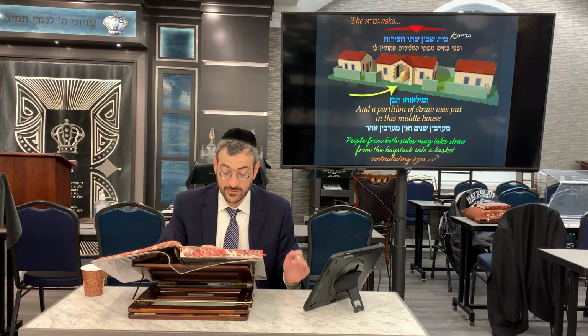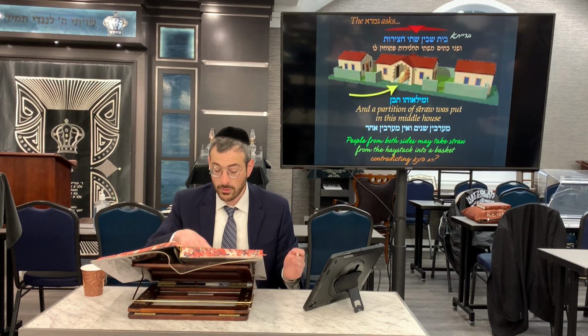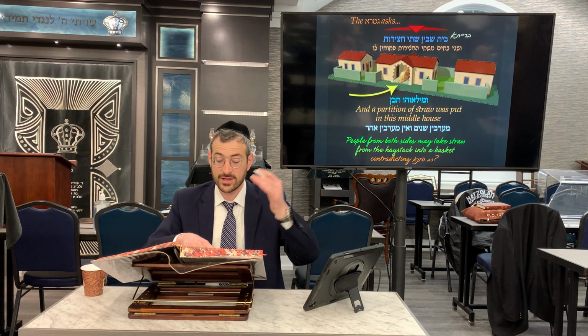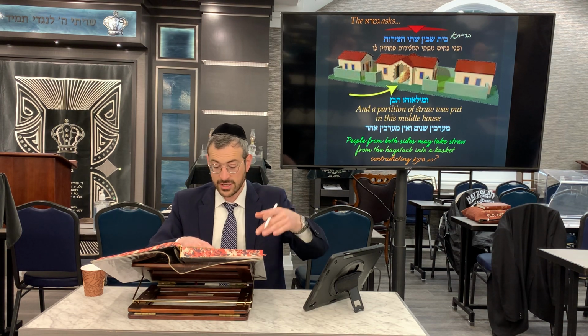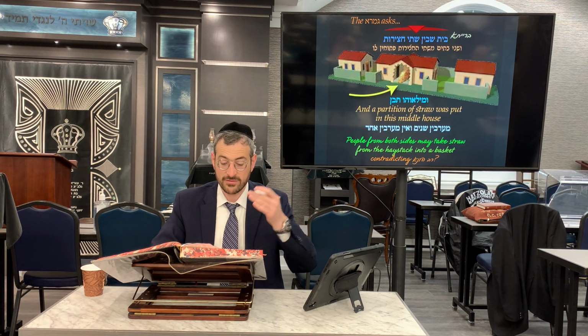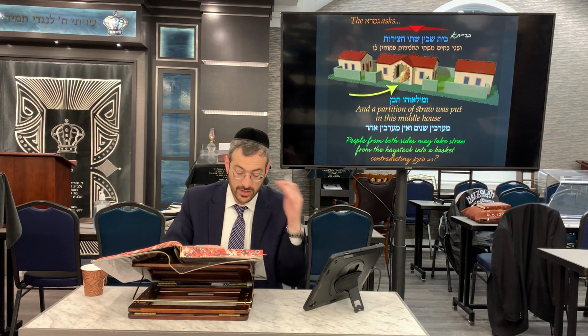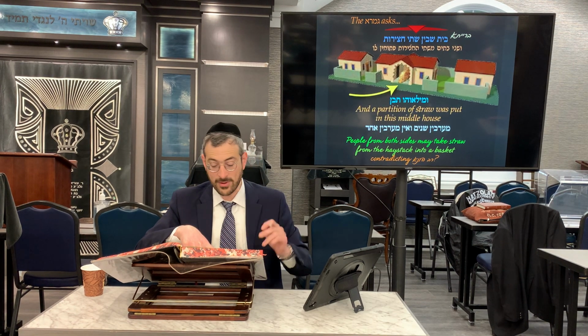And so too you say regarding a pit that's very wide that they put straw in, situated between two different tchumei Shabbos. In other words, if half of the pit is within the tchum of one city, and half of the pit is within the tchum of another city, so each town could come on Yom Tov and use the straw that's within their part of the tchum.